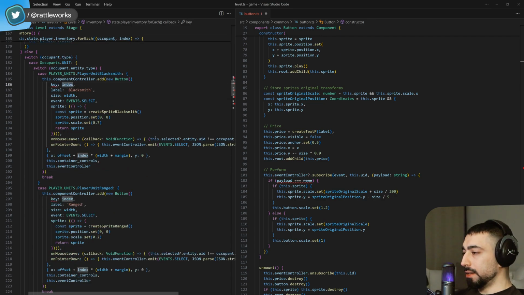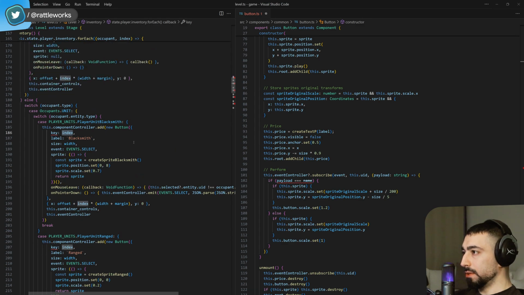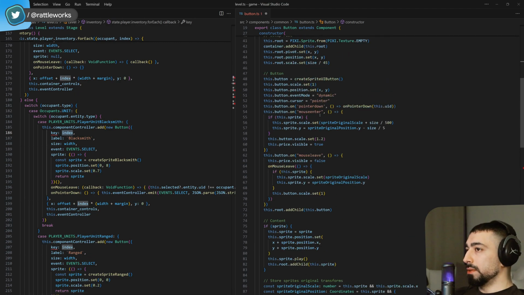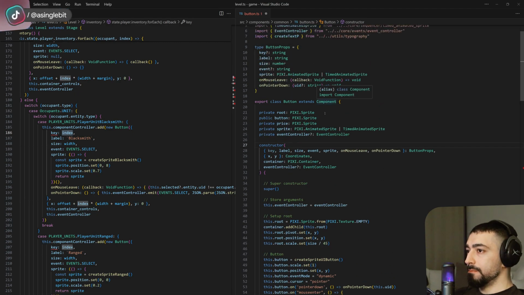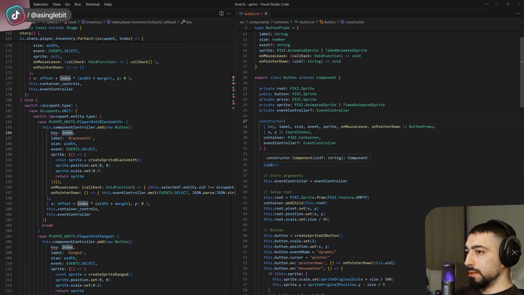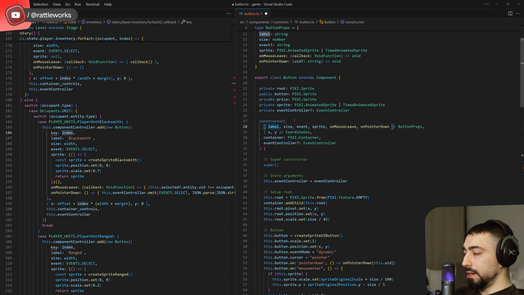And I think for now I can do it that way. So this means that instead of the key mumbo jumbo, we add an ID, a UID.